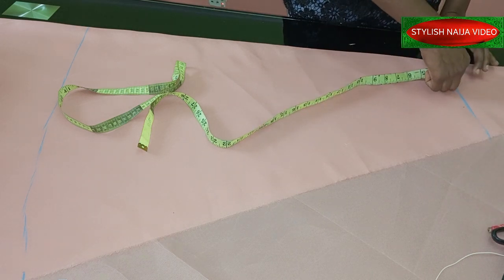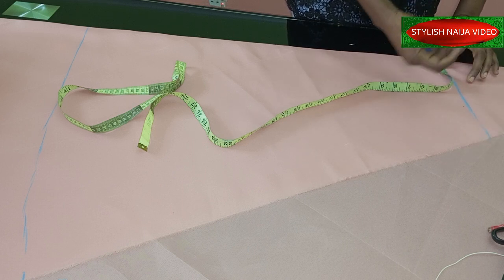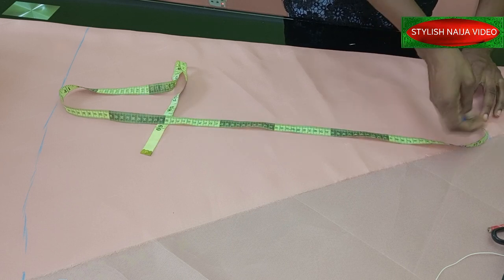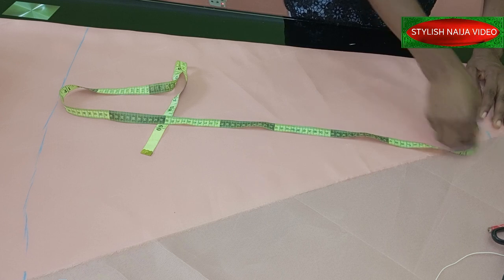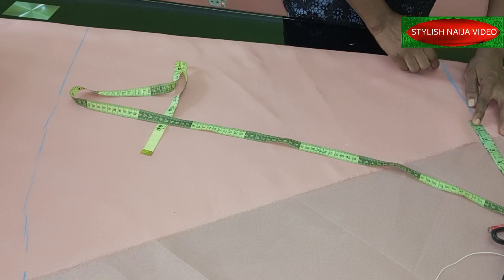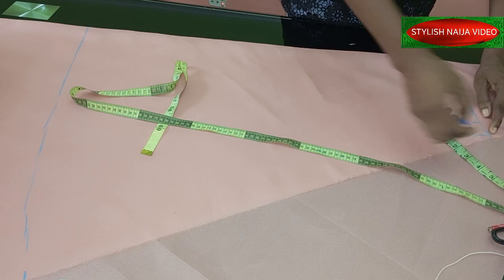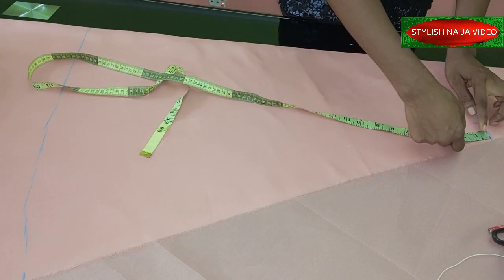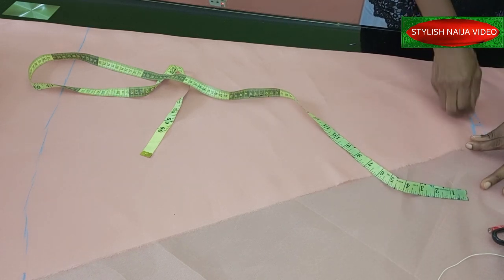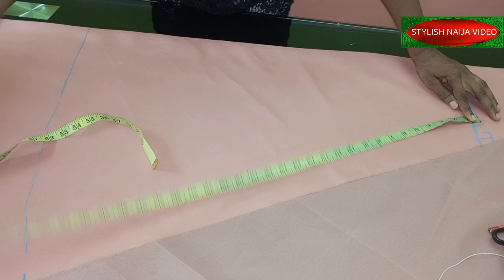With that, I'm going to add an extra 1 inch to my shoulder measurement to create space for that allowance. You can do 2 inches, depending on what you want. My shoulder measurement is 7 inches, which is 14 when you divide into two. So I'm going to add that extra allowance that I'm going to use to hold the front and for the zip, which is 1 inch, and then I'll add half an inch for my stitching allowance. From this point, I'm just going to create my shoulder slope. I'll just float it into the shoulder line.